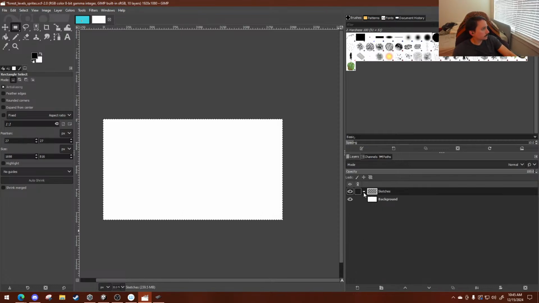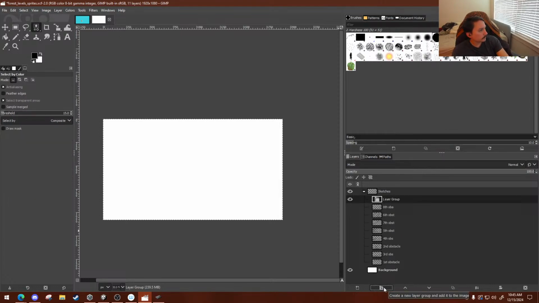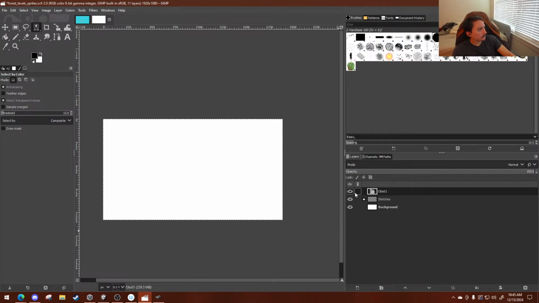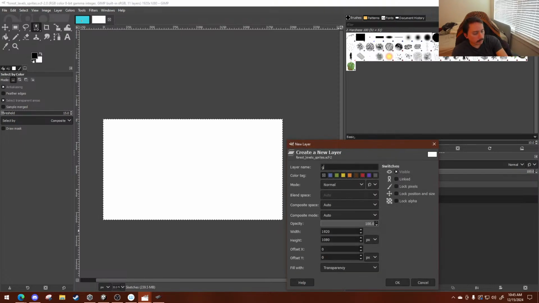Sketches. And then I'm gonna make another folder, and it's gonna be obstacle 1. OBS 01. It's gonna just be the mantle. So let's go ahead and start working on that. Obstacle 1. Ground.